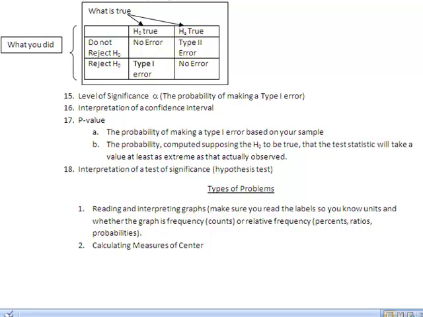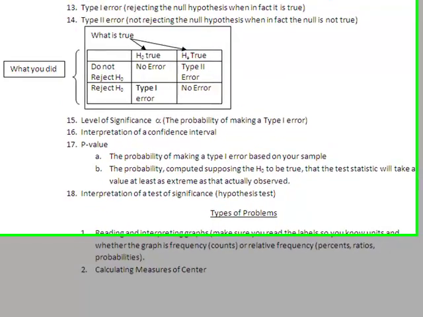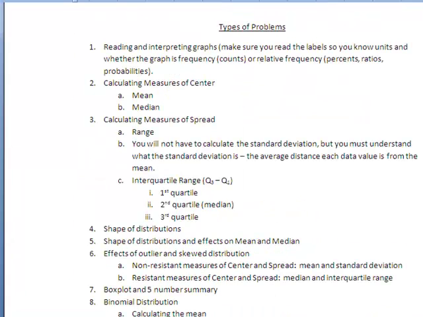And then learning how to interpret these in context of the problem. And also looking at a hypothesis test and knowing what error you made. If after you've made your conclusion, somehow you find out the true value of mu, you'll know if you made an error or not, and if you did make an error, what the error would be called. Now, as well as knowing these definitions and understanding them so you can work with them, there are the types of problems that you're actually going to see on the test.